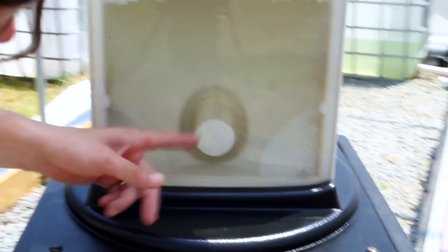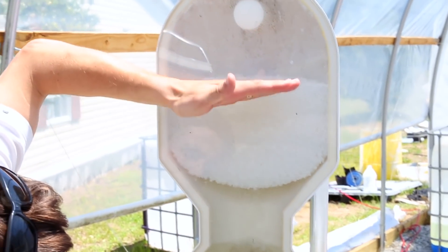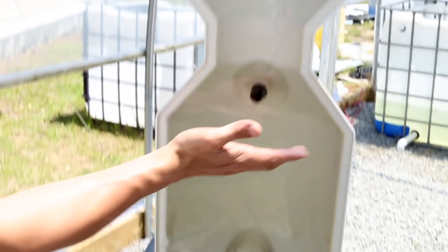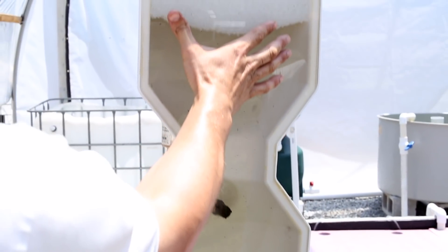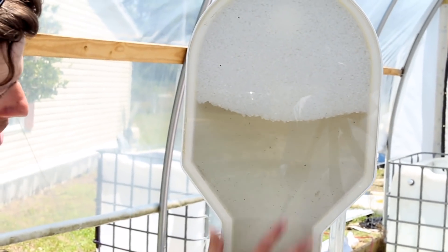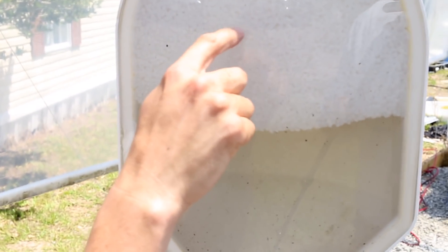Look at all these solids getting stirred up right now — you can see them, there's a bunch of them. As these beads rise, we want them to be what we call a static bead bed. We don't want this bead bed to move. This is our return — clean water out. So this is solid waste dirty water coming in, getting captured in the beads. This is just for illustrative purposes — it's going to get captured, we'll backwash it, and all this waste goes right back into this sump since it's cycling on itself. But this is normal operation, and if you look closely, all these small solids are getting captured inside the beads.